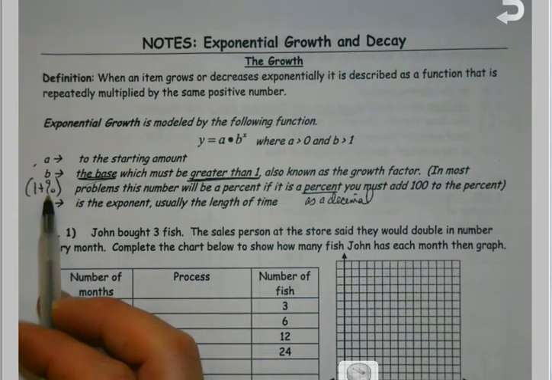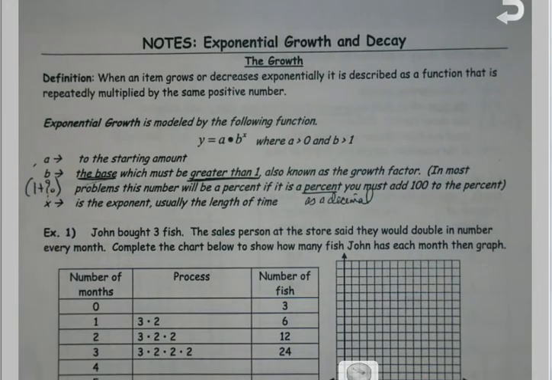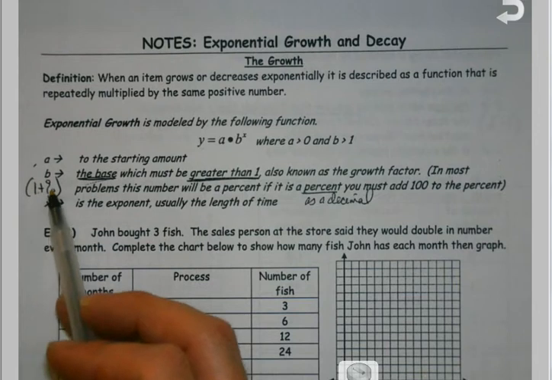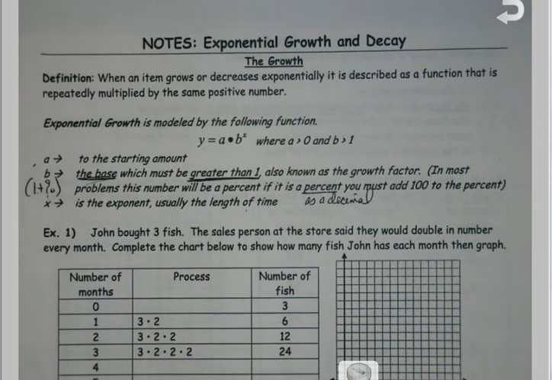And what I did over here is I put, we're going to add something to it normally. So it's 1 plus, and they'll tell us how quickly it's growing or decaying. Well, if it's growth, it's going to be plus. So we're always going to use this 1 plus number, and then X will tell us how long we're going to look. Is it a year? Is it 5 minutes? Is it 10 years? We don't know.